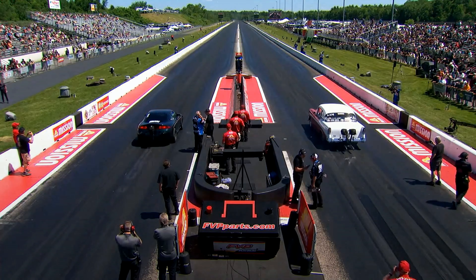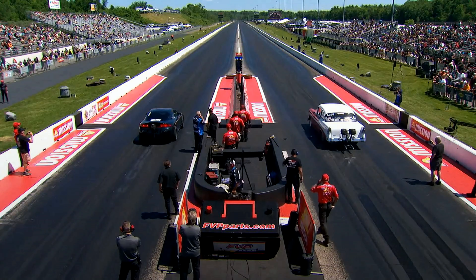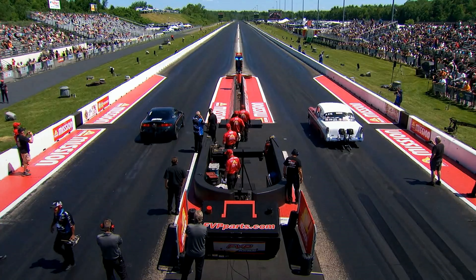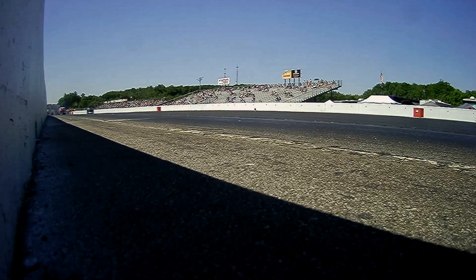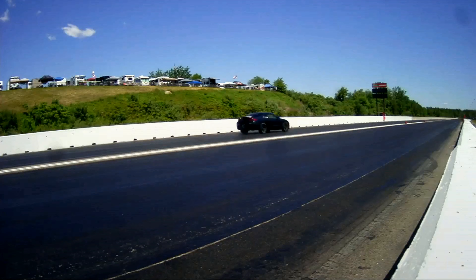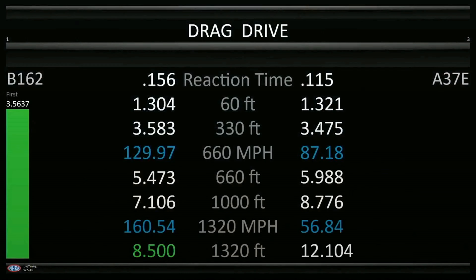Anthony Imzik on the left side — that's a Mitsubishi Eclipse with a four-cylinder and a big turbo, I think he's got a turbo off of a Kenworth on the thing. Glenn Hunter on the right side in that '56 Bel Air — this thing is awesome. The Bel Air went 187 miles an hour yesterday, but today he shattered the tire and ended up shutting off. Imzik runs an 8.50 at 160 miles an hour, and he could literally drive that thing back to the hotel tonight.